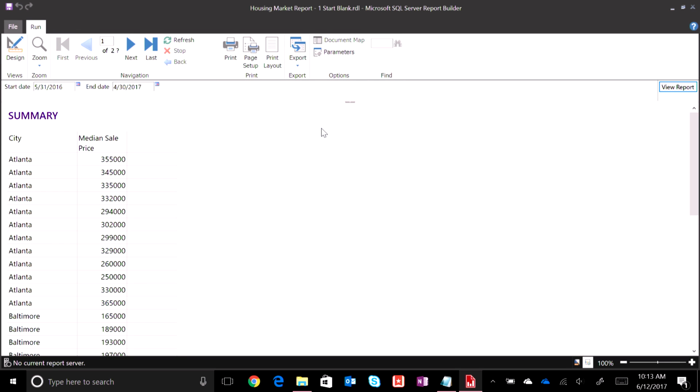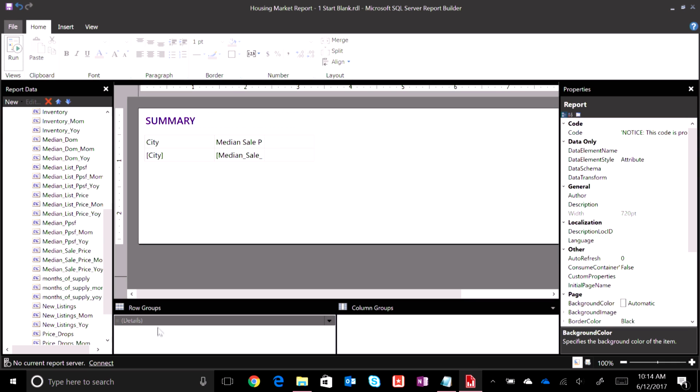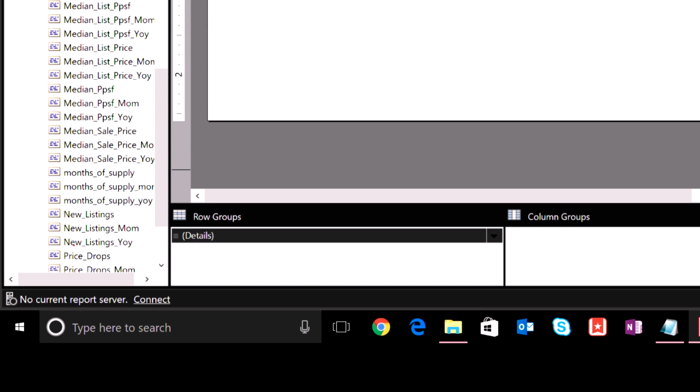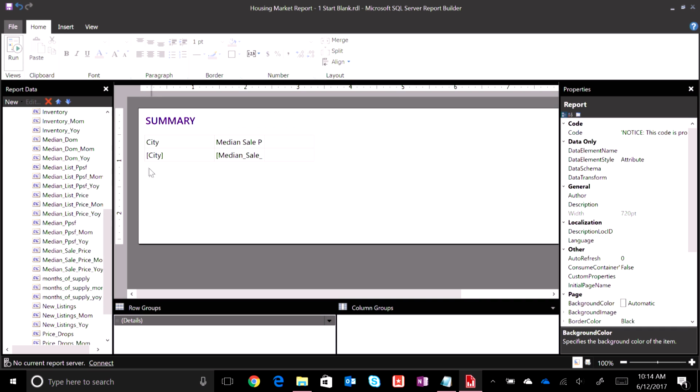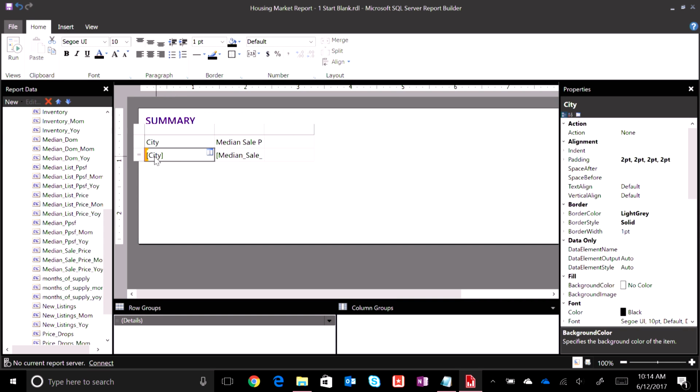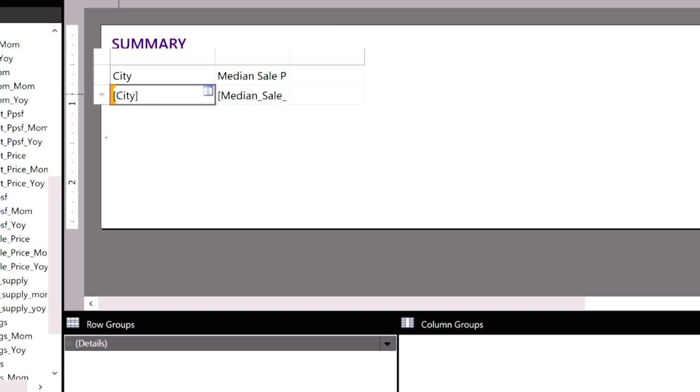So that, when people are getting started using Reporting Services, is not what they intuitively expect, because I put city and I put a metric in one row, and I thought I was going to get one row for every city. But if you think about the structure of the data, that makes sense. I haven't grouped by anything yet. So if I come back here, you'll see that it says details. So the one group that I have on my rows is just a details group. That means I'm going to see one row for every row of data in the data set. Another clue that you're in details mode is this little hamburger-looking icon here, which tells you that you're in a details group.